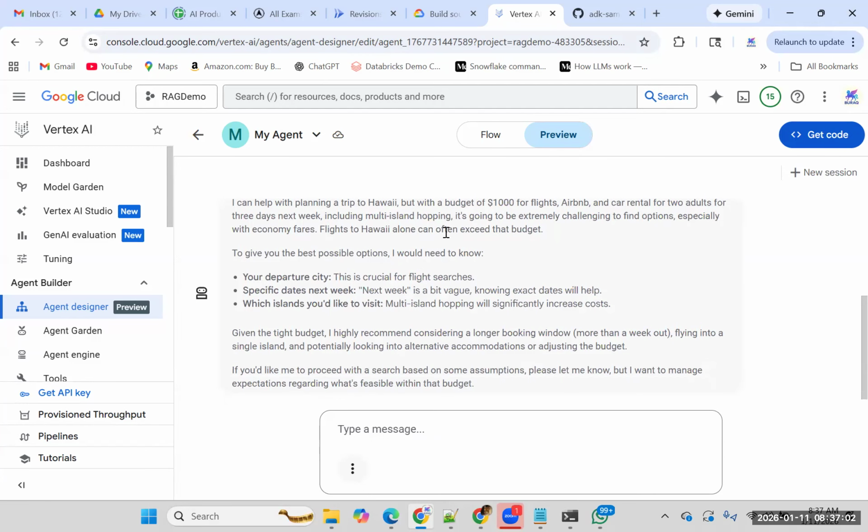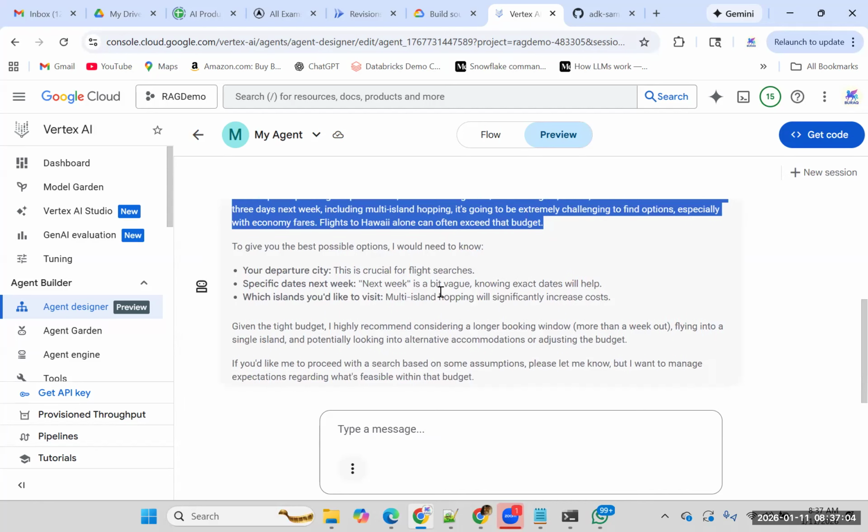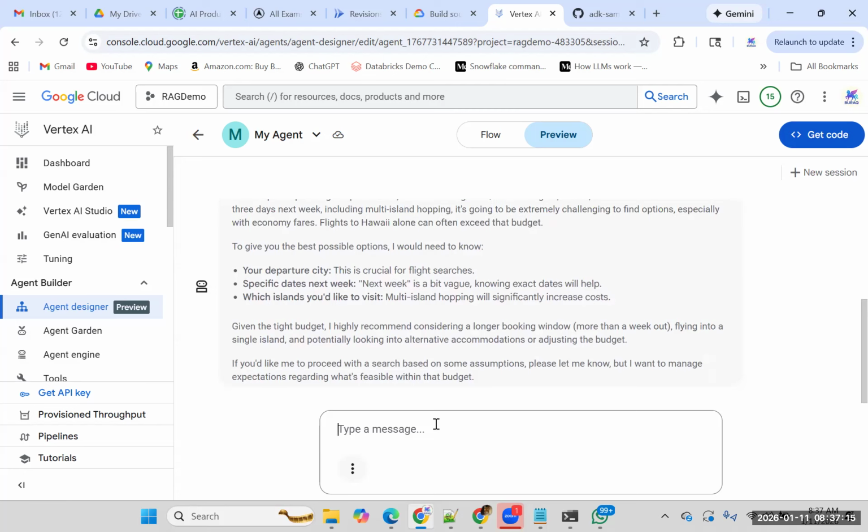Flights to Hawaii alone can often exceed that budget. Okay. It highly recommends a longer booking window, more than a week out. Okay. Yes, just say choose the budget to 5,000 and the trip to next month.